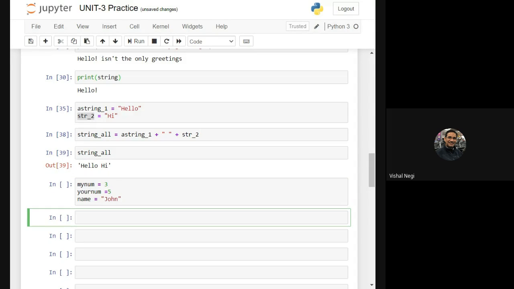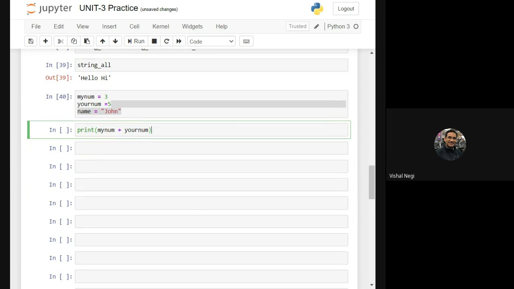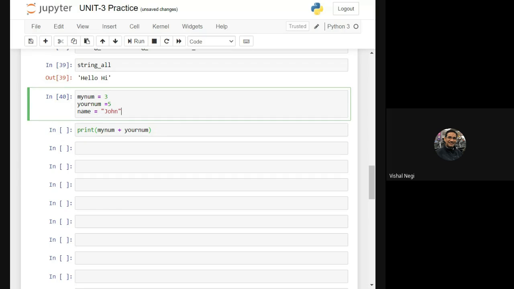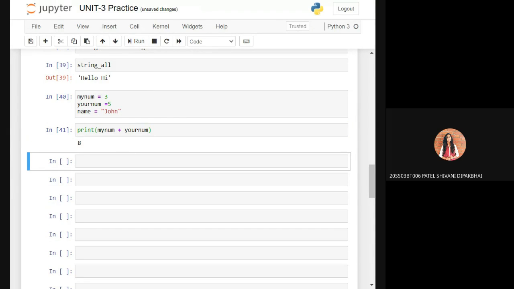Now can we add, let us say print my num plus your num? Will it work, guys? What will be the output? 5 plus 3, 8. Okay, 8.